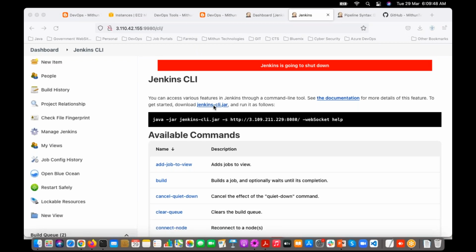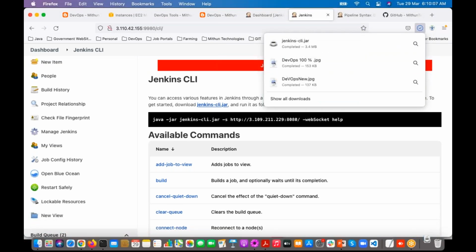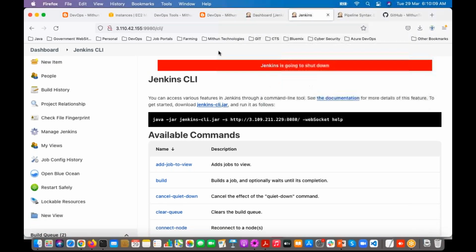So we need to download this jar file. Without this jar file, we are not able to use it. So first, let me download this one. Click on download, and it is going to download into your downloads folder.